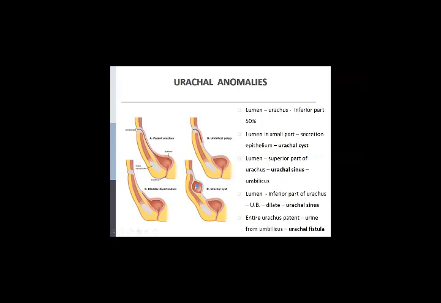And then there's a fourth case. When the urachus is patent throughout, it continues with the urinary bladder, remains patent throughout, and becomes continuous with the umbilicus over here. As a result, there is a possibility that urine from the urinary bladder passes through the patent urachus and dribbles out at the umbilicus. This is called urachal fistula. Okay? So obviously this has to be treated because urine goes on dripping out of the umbilicus.